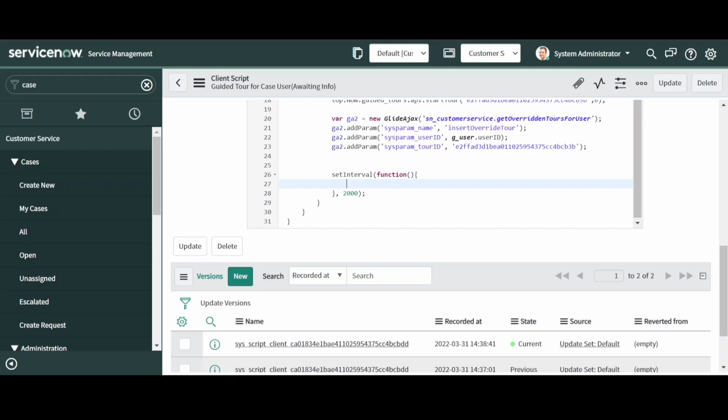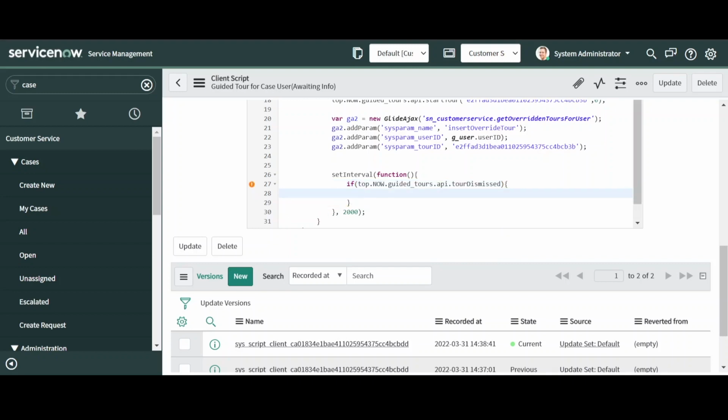Then add an if statement with the guided tour API to check if the user dismissed the tour. So the if statement: top.guided tour API, tour dismiss. This is actually the API for when the user clicks dismiss.